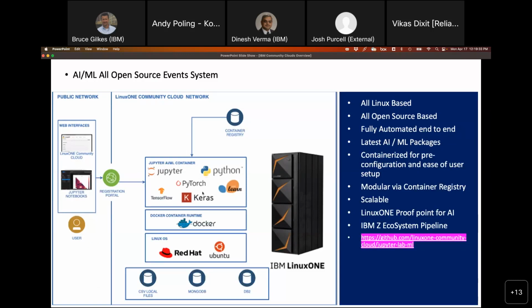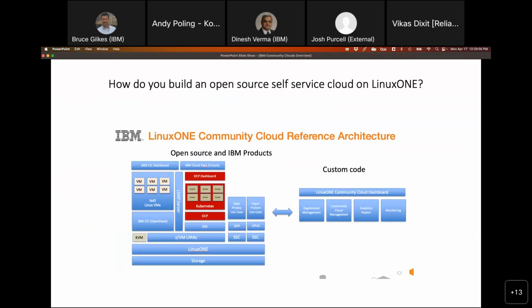It's a Linux only environment where a user can pull down a Docker container and get all of the latest AI and machine learning packages, and we run them through a lab. I've got the GitHub address here in the lower right corner, so you can see how the lab goes. And this is just our packaged environment that works really well when you're hosting an event and trying to show off AI and LinuxOne. Just thought I'd advertise that.